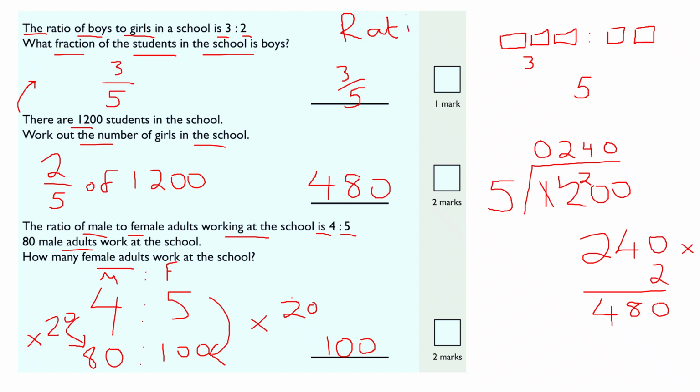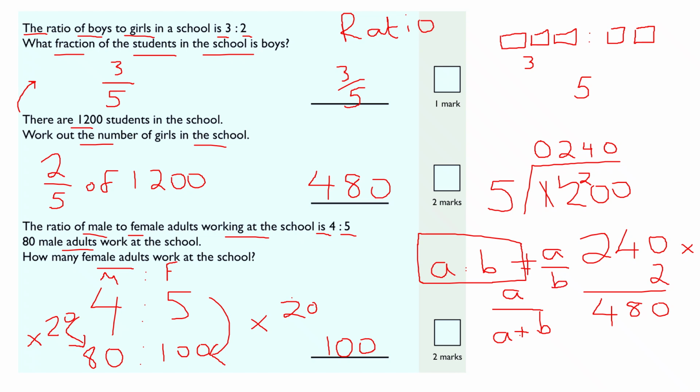The key takeaway is whenever I have a ratio, if I have A to B, and I'm working out the total, I would have A plus B on the bottom, the denominator of my fraction, and on the top, depending on which part I'm looking at, A. So let's say apples to bananas, and I have to write it as a fraction. I'd say there are A apples out of a total of A plus B fruits. So A to B does not mean A over B, just to be clear. It doesn't mean A over B or B over A.